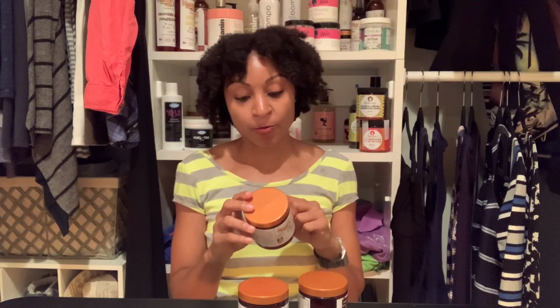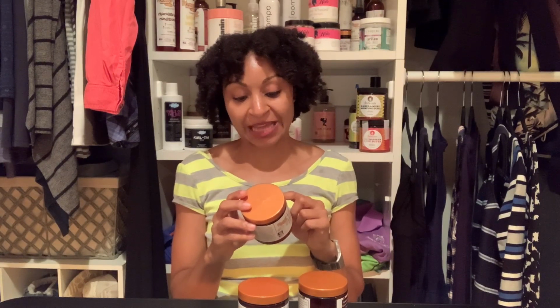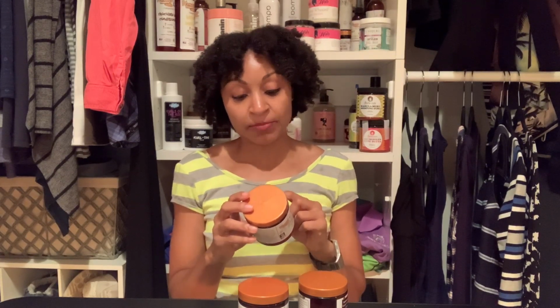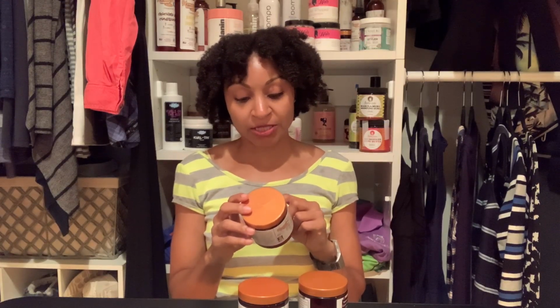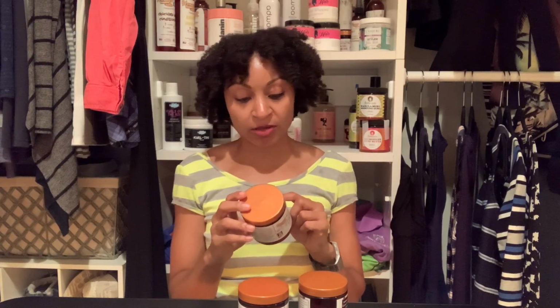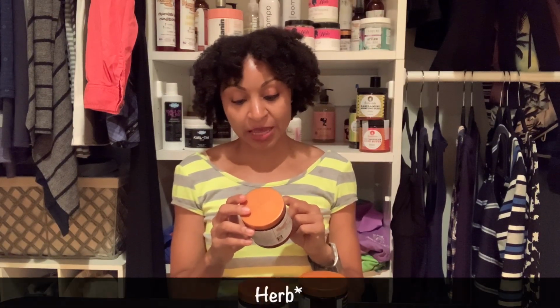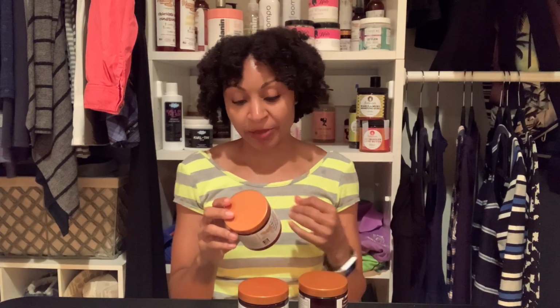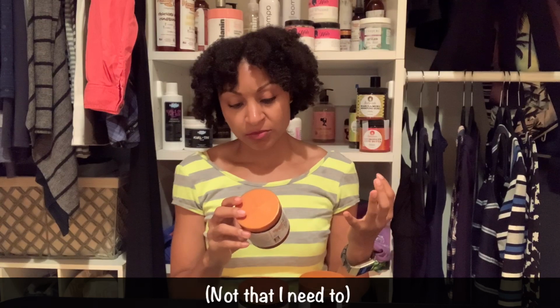Distilled water, omega-3, safflower. I don't know if that's safflower oil or like a safflower plant, if that's a thing. Pistachio butter, mora, grapeseed, wheat germ, cedarwood, rosemary. It's 2 words, so I don't know if rosemary is different than rosemary the spice. Sesame and olive fruit. See, I look at these ingredients and I'm like, I don't even understand what this means. Like, what form? Like sesame, maybe she means just like ground up seeds. Like I know if you grind up sesame, you get tahini. So is there tahini in here?